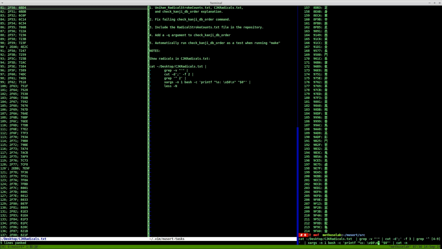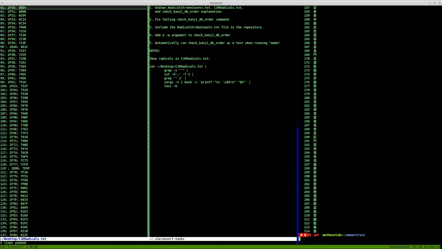Now I'm going to remove this part of the line, this label, because we don't really need that. This kind of Unicode representation of it. I think we can just skip that. And here. Okay, good. Now we have a list of radicals with their numbers. And now I want to have a hexadecimal representation of the line number as well as a decimal representation, because I think that's going to come in handy.